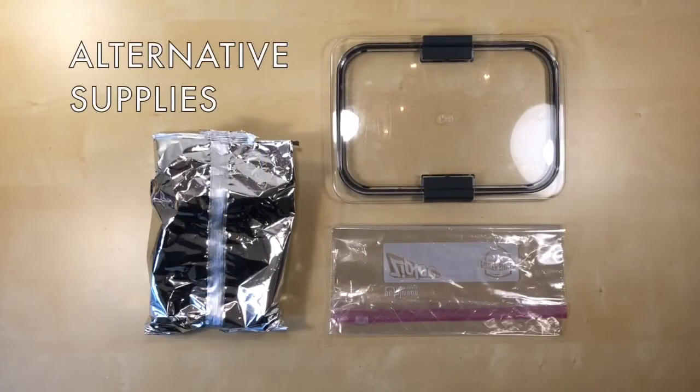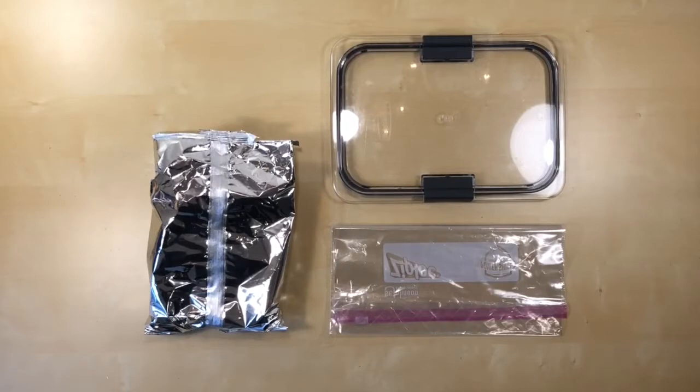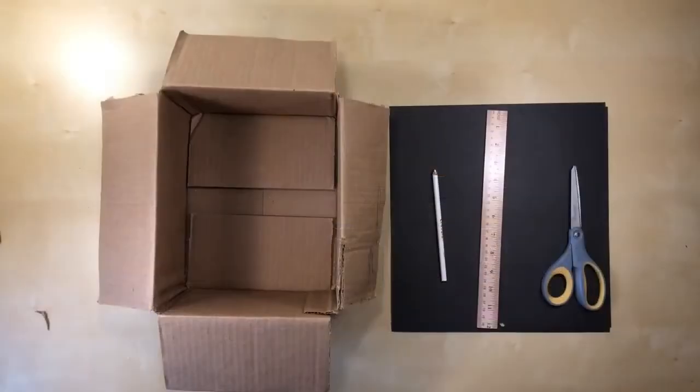If you don't have all of these supplies, don't worry. You can repurpose a foil chip bag or snack bag as the foil on your flaps, a Ziploc bag or Tupperware lid as the plastic covering on the top of your box. If you don't have any black paper, feel free to use extra pieces of black clothing. Also feel free to further insulate your box by adding more black clothing, styrofoam, or newspaper underneath the black paper or black t-shirt in your box.